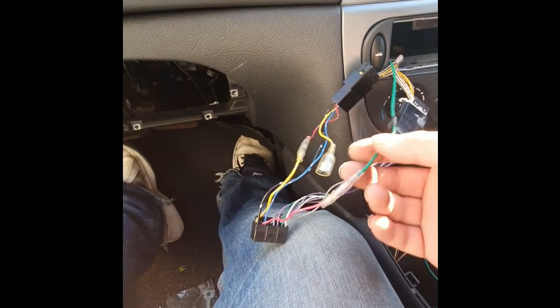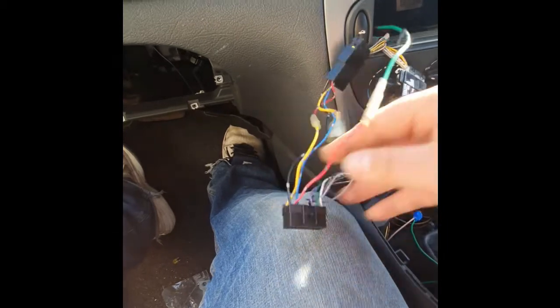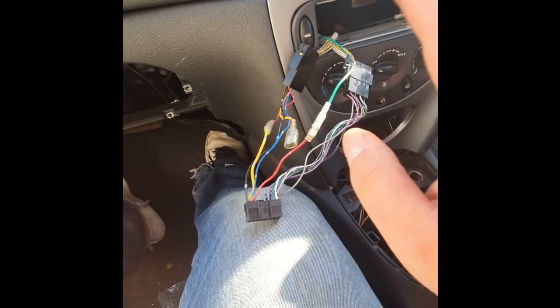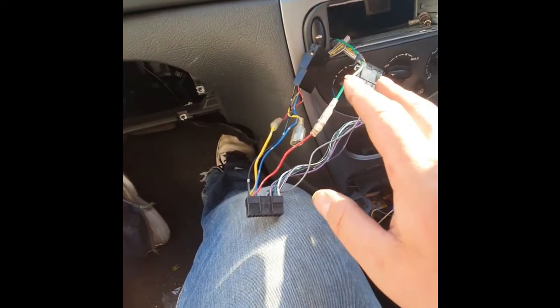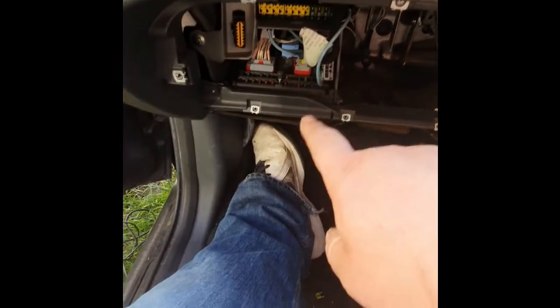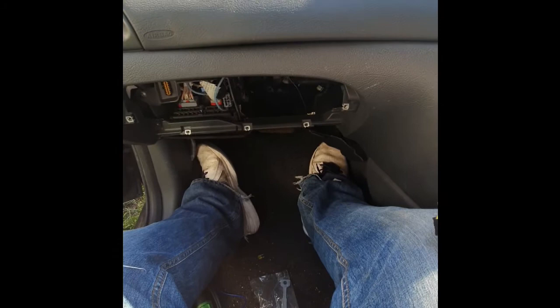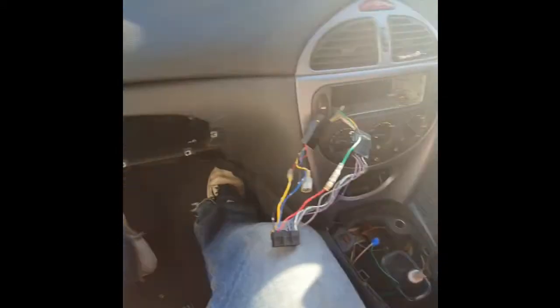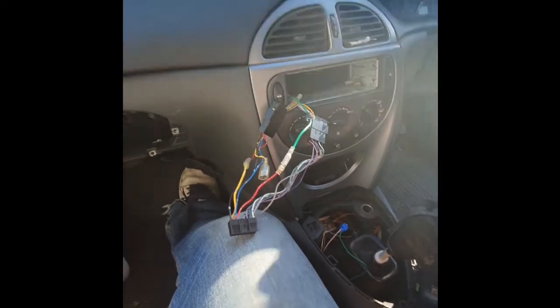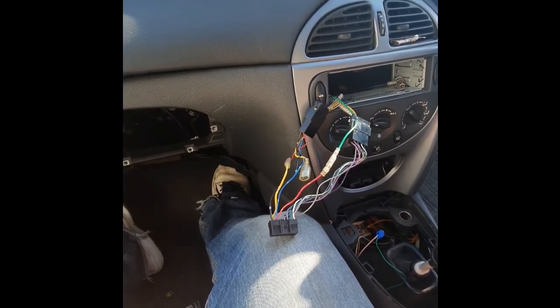So all I've done is connect the green wire to that red wire, which powers the stereo. That gets its power from down at the bottom. So hopefully, by doing it this way, that has solved most of the electrical issues we've got on this car, and hopefully it won't keep blowing the bloody fuse down there. So, right, okay, what I'm going to do is reinstate the stereo, make sure it works off the key, and then do some more further testing.